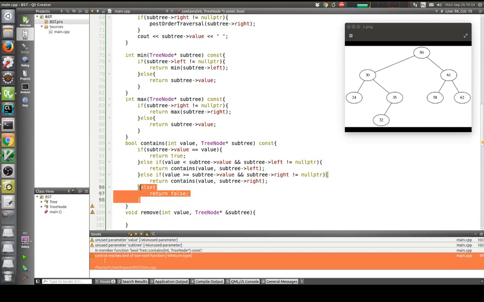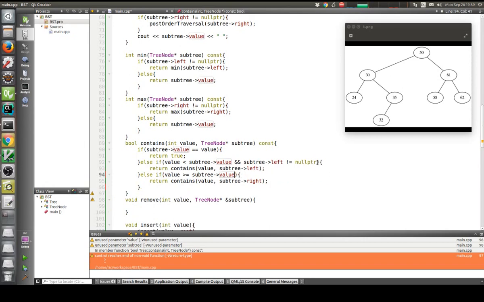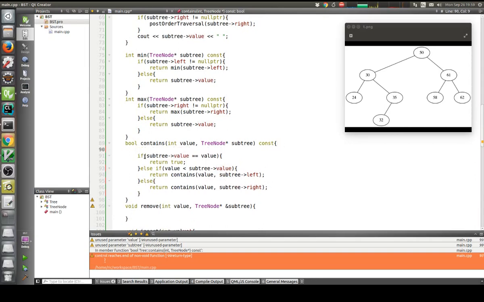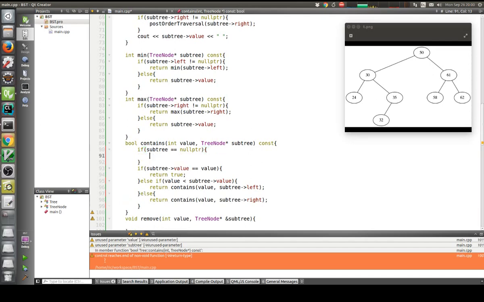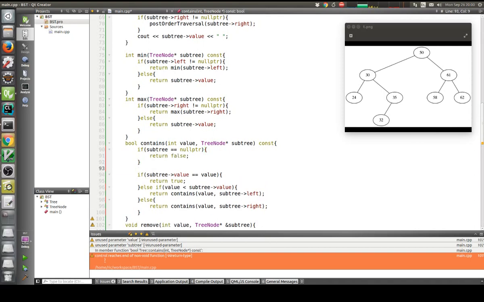The other way, which is quite a bit easier, is to rather check at the end. So we go back to where we were earlier. So we say just like this. And we simply say, right before we do our first dereference, we can say if subtree is null. In that case, we've gone off the edge of the tree. We've gone left because we were supposed to go left, but it turned out that there was no tree there, and so there was nothing we could do. So does the empty tree contain the number 42? Well, no, it doesn't, because it doesn't contain anything. So we could simply say, in that case, just return false straight off the bat.